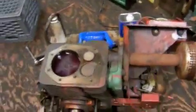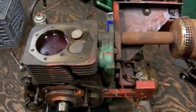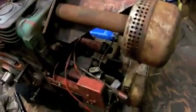I'd like to find something comparable to these. I don't know if you can put in a different piston, because I know these pistons for the Onans go for about, you know, around $100, so not something I'd really want to have to replace. But the rest of it looks good. Haven't been into the carburetor yet or anything. I didn't want to pull any of this stuff off because I don't want to get a gasket kit for it, and I know I'd probably need manifold gaskets to pull everything apart.